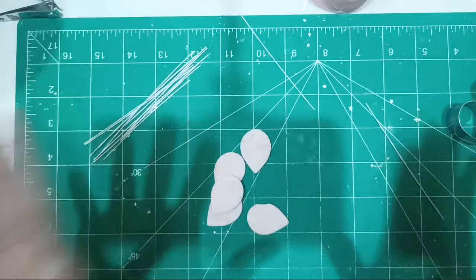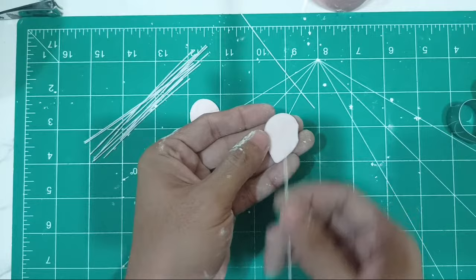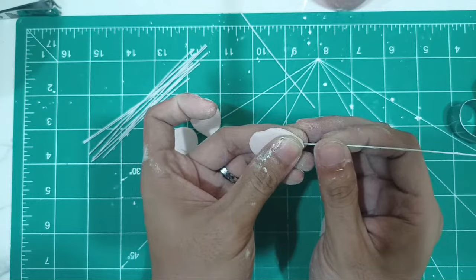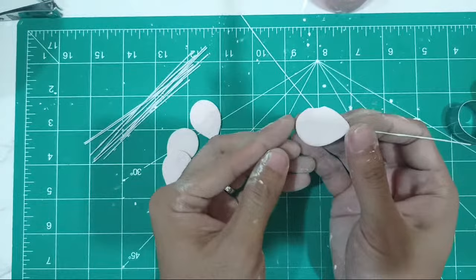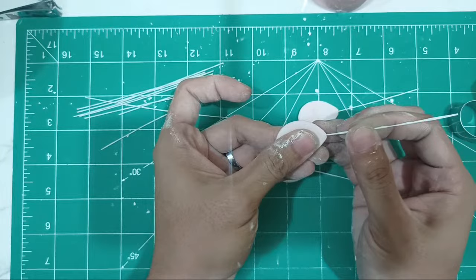Yeah, we're back. Okay, so I know a lot of you have different techniques on how you insert wires. Some people will insert wire this way, okay, like pushing through something. But I highly suggest you try this technique. So you hold it in one of your hands and then insert it like this, okay? Because if you insert it this way, you have more control, okay? You have to insert it until the very end because we're here together until the end of time. Okay, so kidding aside, we just insert it, okay, until the very end, just like that. You'll feel the wires as you insert, okay?